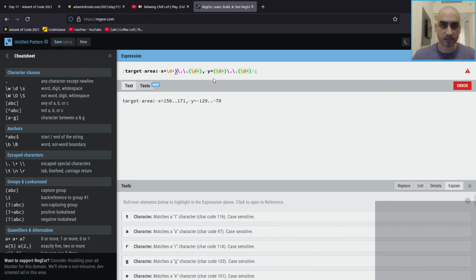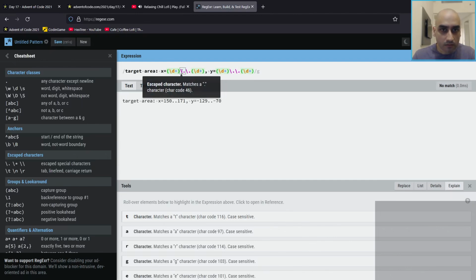We do want this because that's how we're going to capture the groups. Alright, is that? Let me just remove this for now. Okay, so far so good.